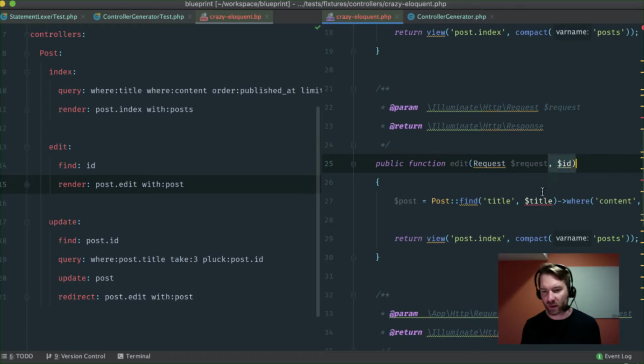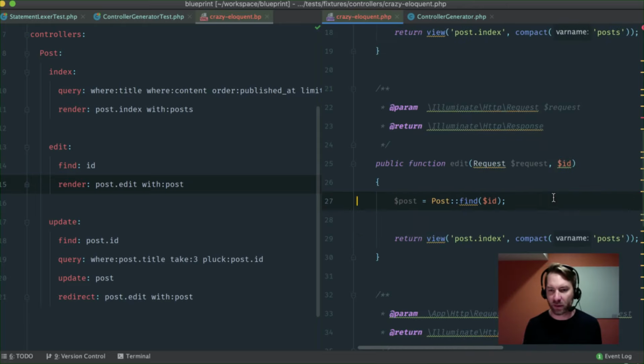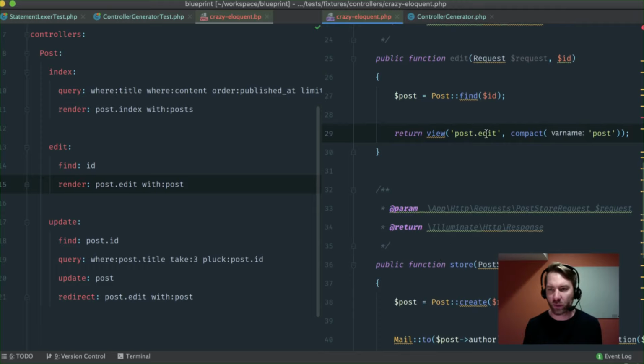So that's actually something else we didn't cover yet so far. Resourceful controllers. Interesting. Okay, anyways, we'll do this and we'll do ID, and there's nothing else that needs to happen here. And then we'll just compact post, and this will be edit. Awesome. All right, moving right along.